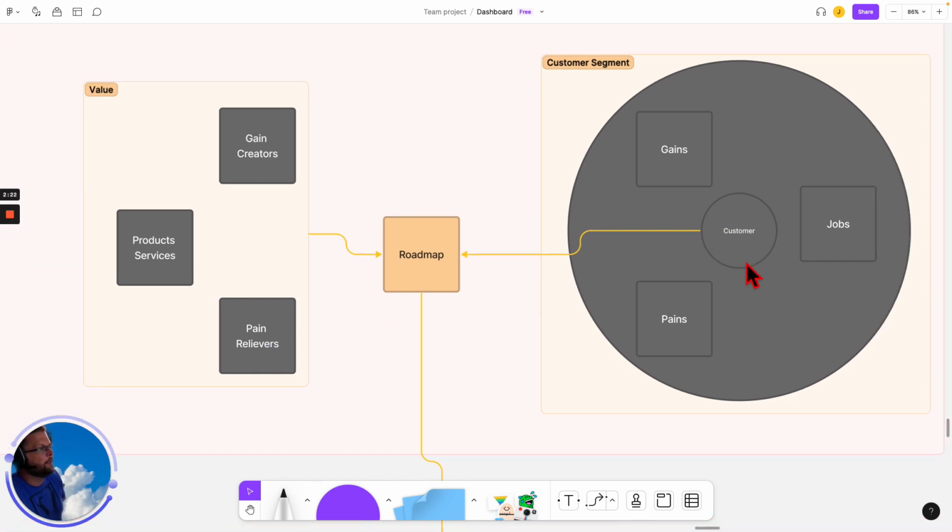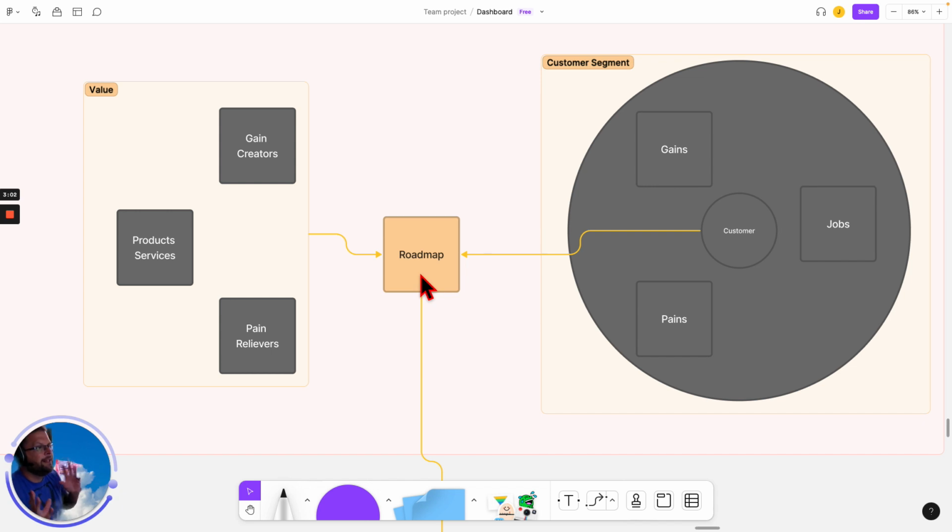And then we're going to talk about our customers. Your customer is going to hire you for a job. Now, we're going to come back to jobs at another time in the video series, where we're going to break down specifically how this job works so we can make a really clear understanding of who's doing what. And they're either going to have an experience of gains or pains. How does your product or service create a gain for them? How does it alleviate a pain? Maybe you've made a piece of software that takes photos or writes a prompt or something creative or solves for some problem that's just not met. That's the other half of your roadmap.